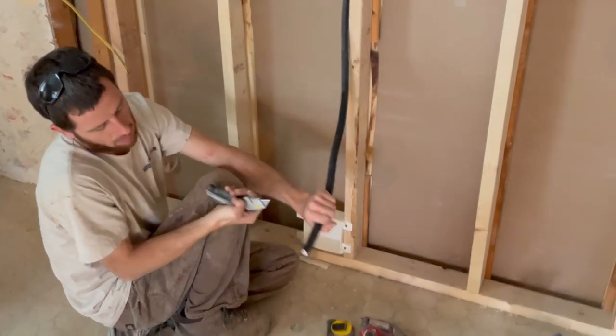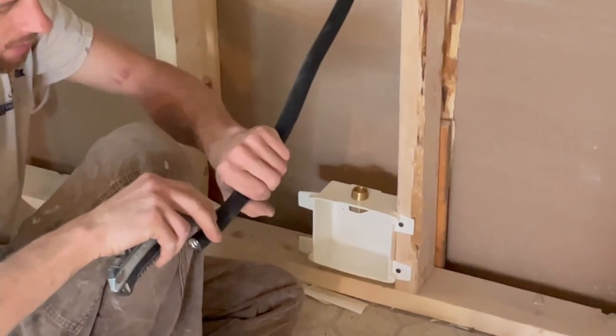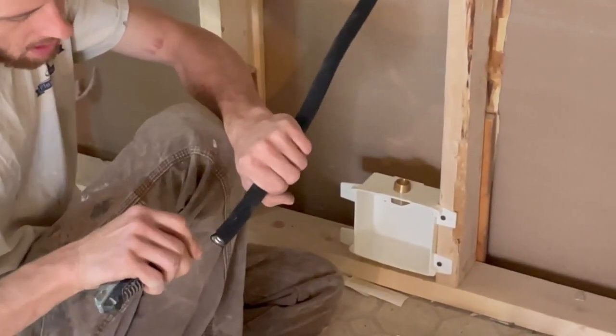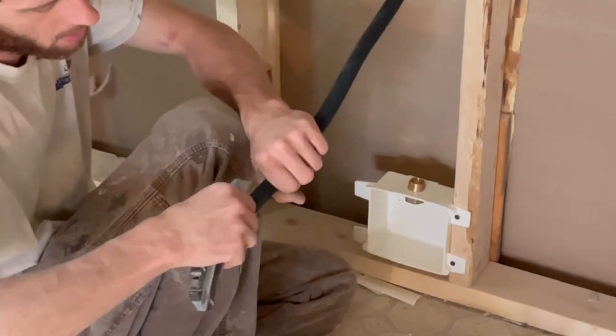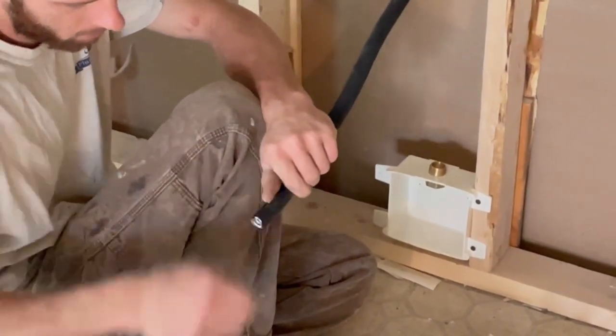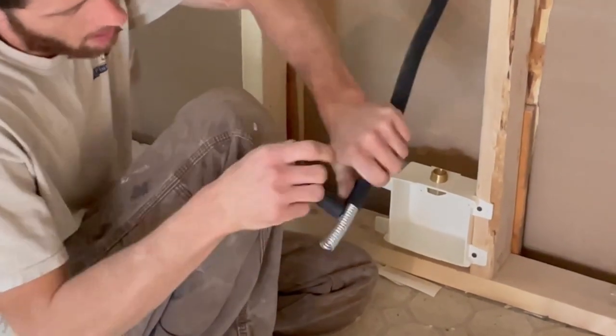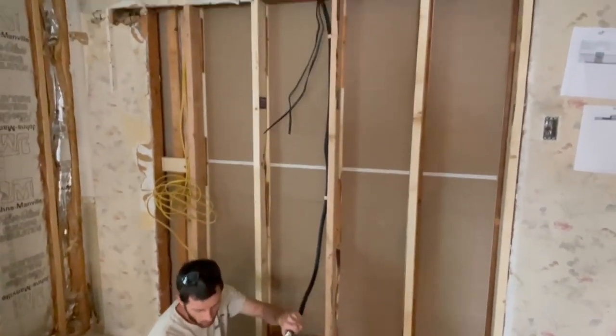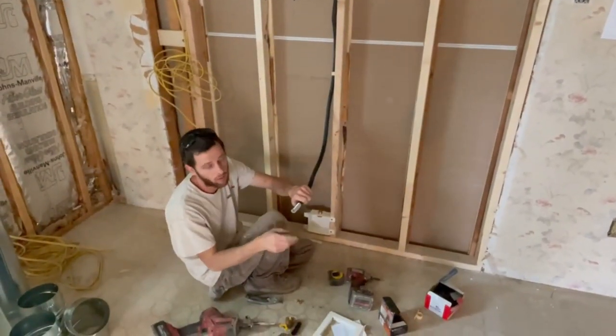With Ward Flex, you take a razor knife and go around in a circle — it's steel underneath, so no worries cutting with a razor knife. Take a circular cut, then take a little slot out. Since I don't have much wiggle room in the attic, I took a hacksaw to cut it off.